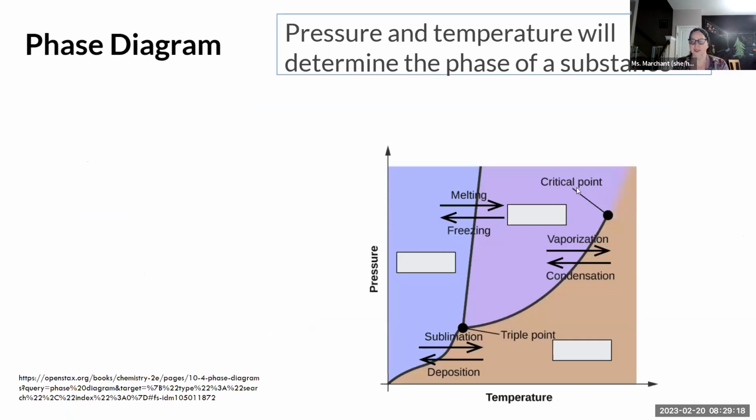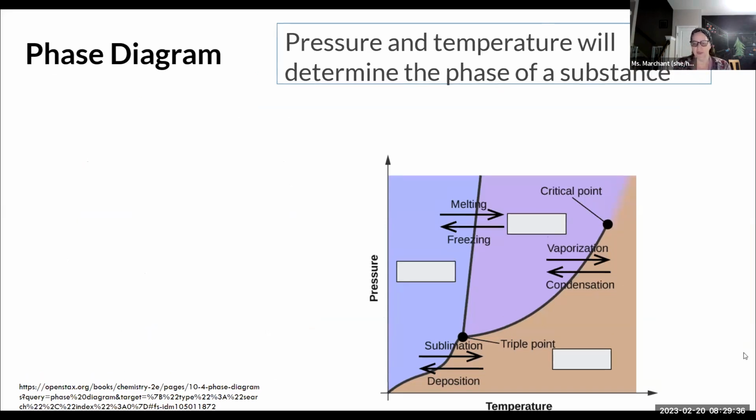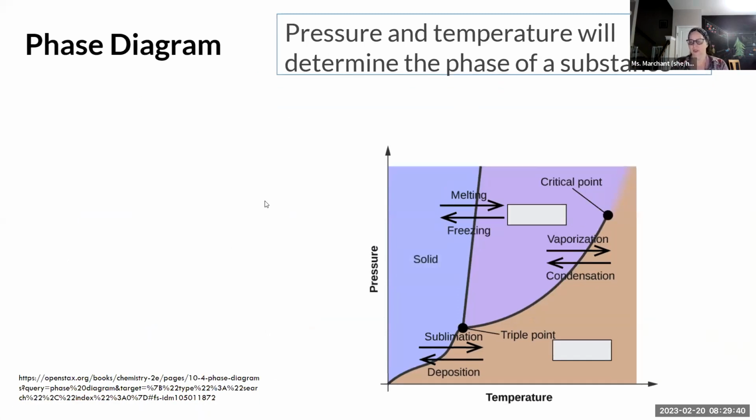So we have a phase diagram, and that's going to help us determine the phase of a substance, because as we talked about before, pressure and temperature is really indicative of how much volume something has, but it also tells us what state of matter. When you get these, they don't always have solid, liquid, and gas written. The one in the upper left is always your solid, and then you just go around clockwise. My next division is liquid, and my next one is gas.